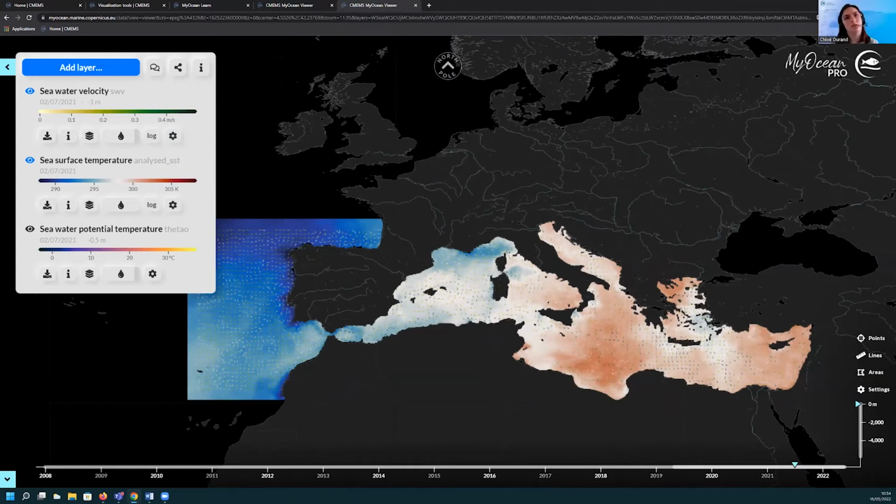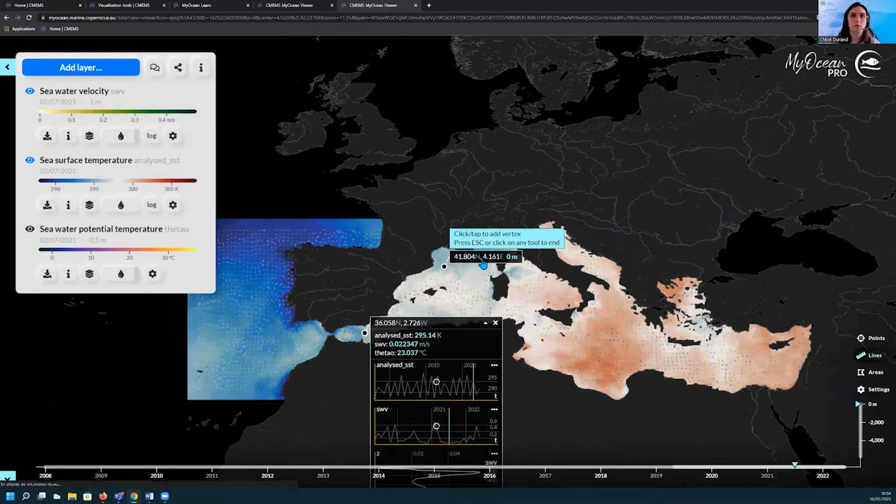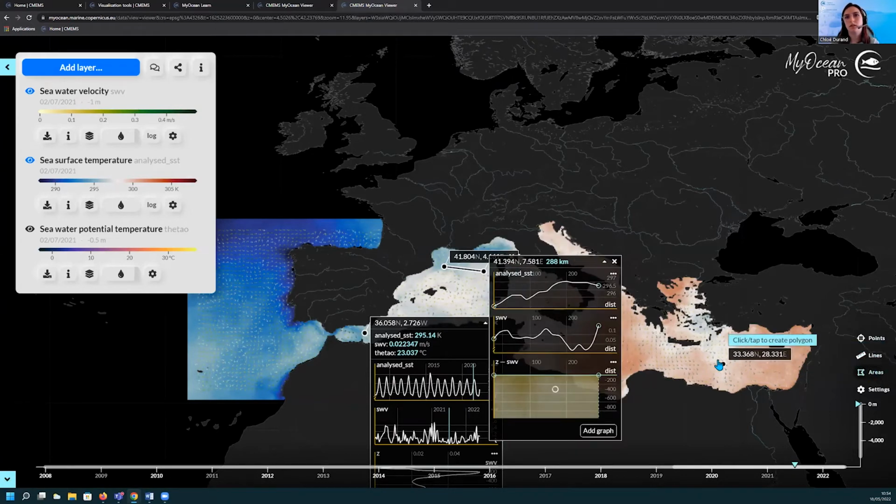Then we have other functionalities on the right. We can add several objects on the map as a point, a line, and an area.